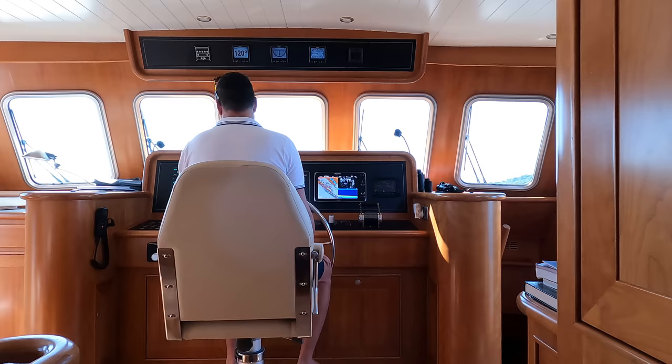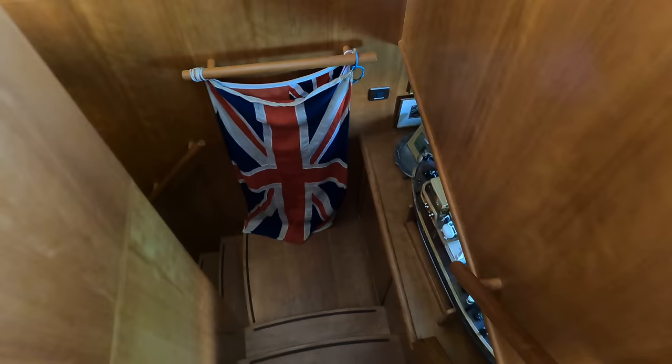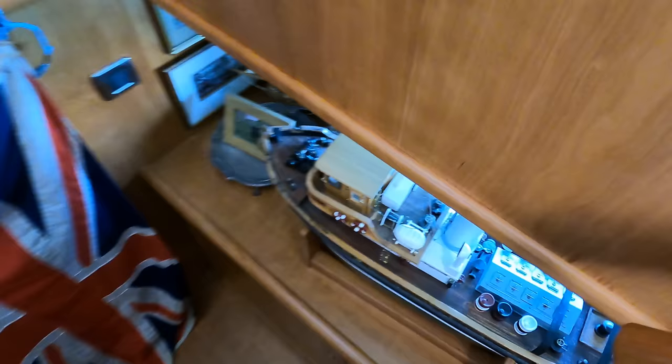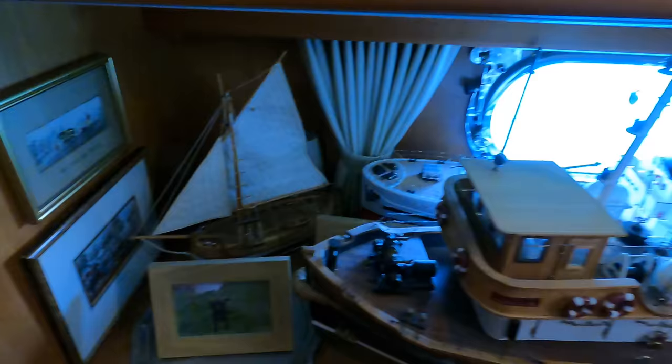Comments left with a super thanks always guarantee a response — it's a great way to support the channel. Now we've finished looking around the upper deck, let's check out the accommodation areas before heading into the engine room. The two guest cabins in the aft accommodation area are accessed via the staircase in the starboard aft section of the saloon. In total, this boat has eight berths in four cabins, including a crew cabin with two berths. These handmade models were crafted by the boat's current owner — let me know what you think in the comments below.